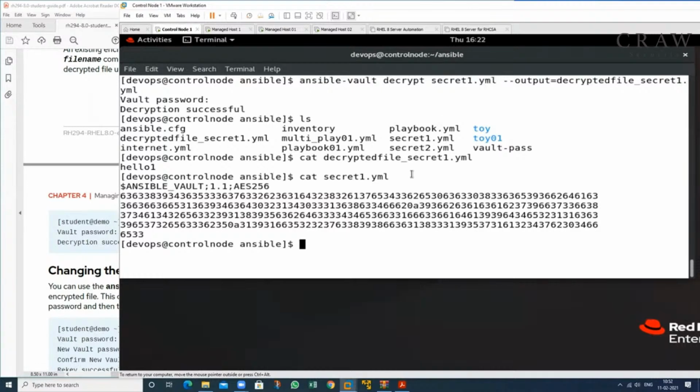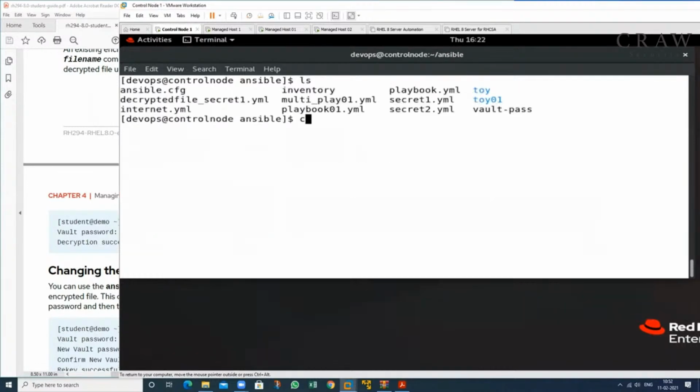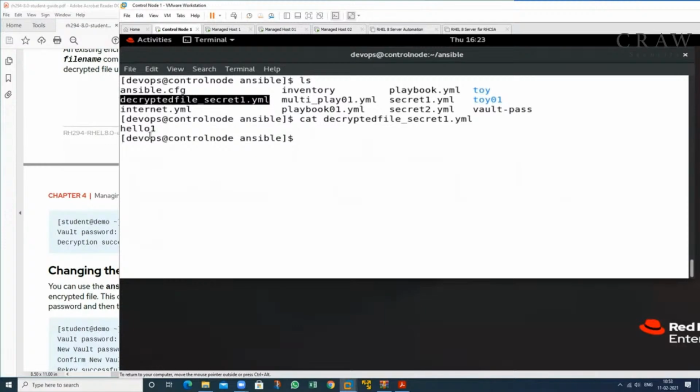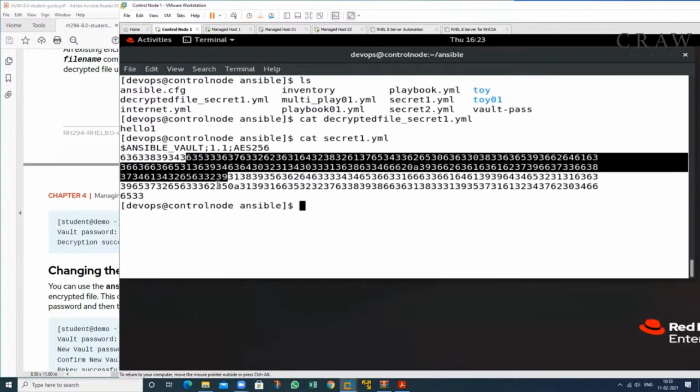The copy one will be in a decrypted format. Yes. No. The copy one, this is my copied file. Data is in plain text format. But which file have I decrypted? This file. The data hello1 appears in this particular file, but in an encrypted format.